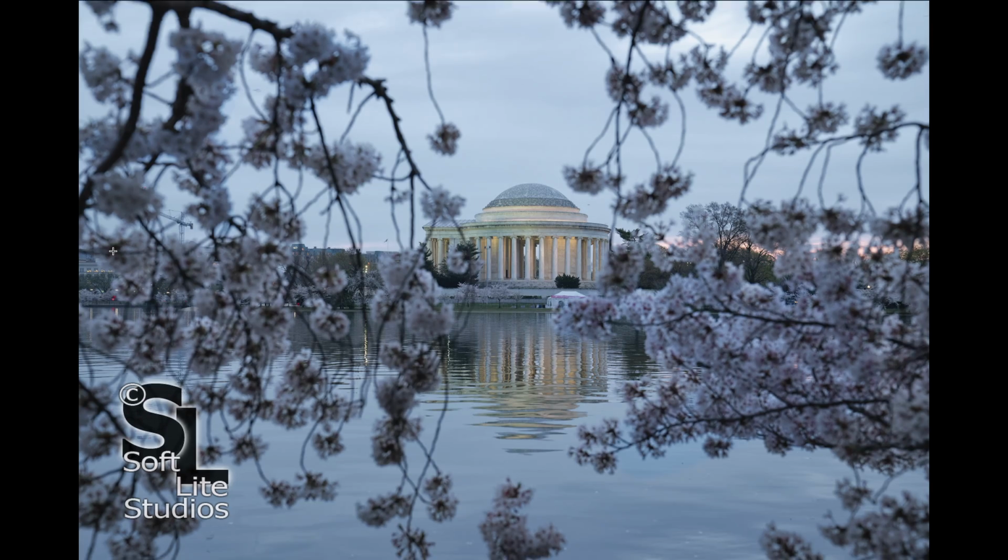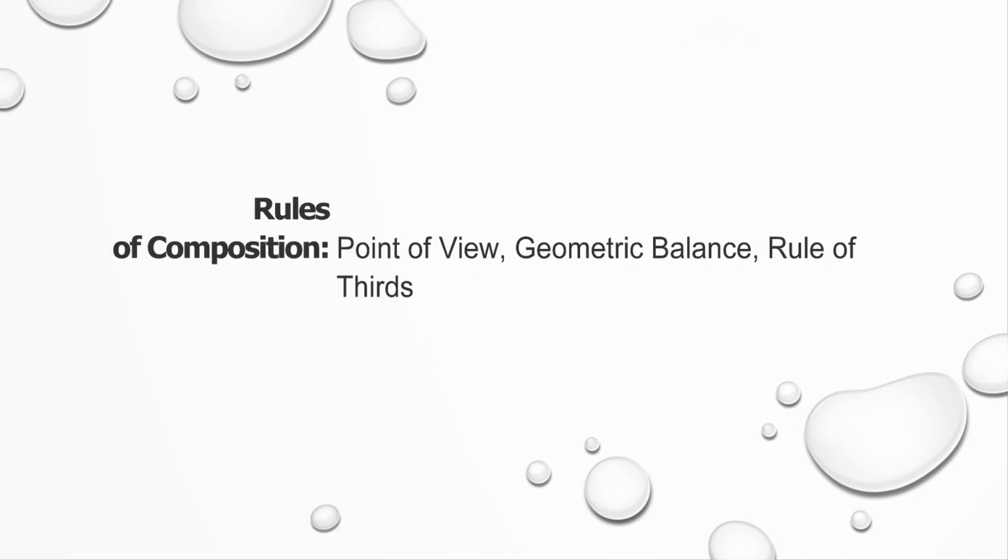Let's take a look at some of the rules of composition that we're going to be thinking about. Point of view matters here. It's the only way that you're going to find that interior frame is to be really exploring point of view and moving yourself around until the exterior frame, the interior frame, and the subject of the picture all align.